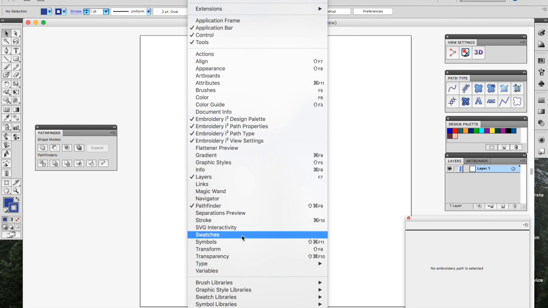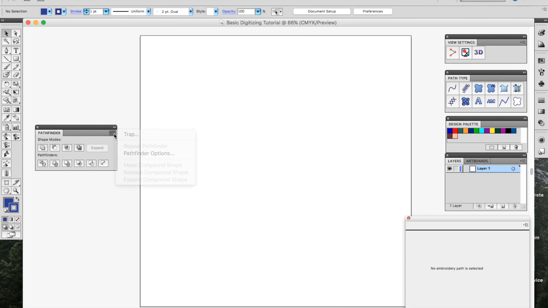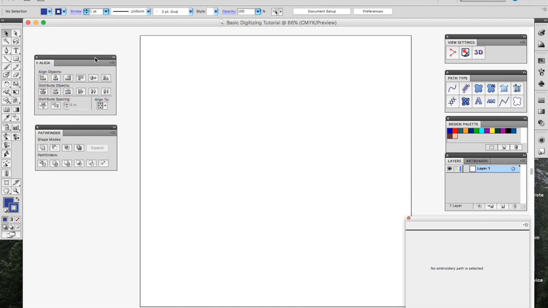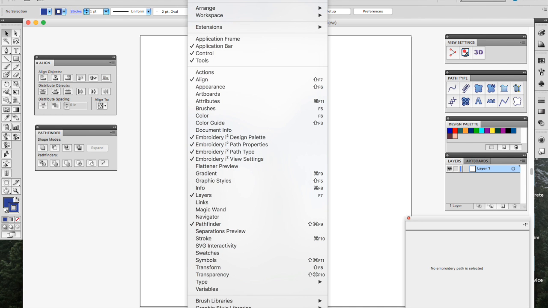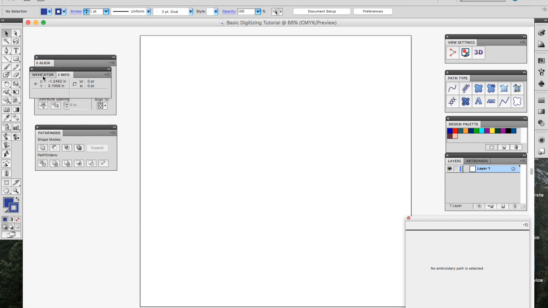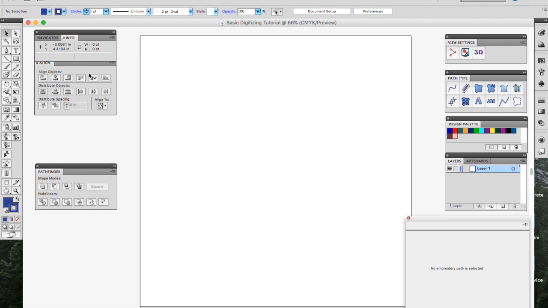I'm trying to see if there's anything else. I think that might be it, oh, Align. That's pretty useful too. That comes in handy when you're trying to center things. And I think there's one more. Let me, Info. This is a useful tool also. It tells you the position of your mouse. You see the X and Y is moving, and when you do a measurement later on, your measurement values will come out here. So that's also a useful tool to have.